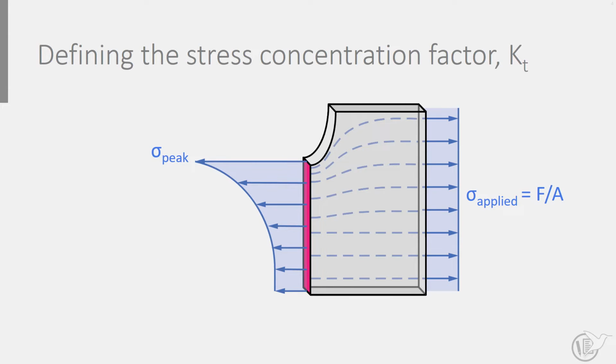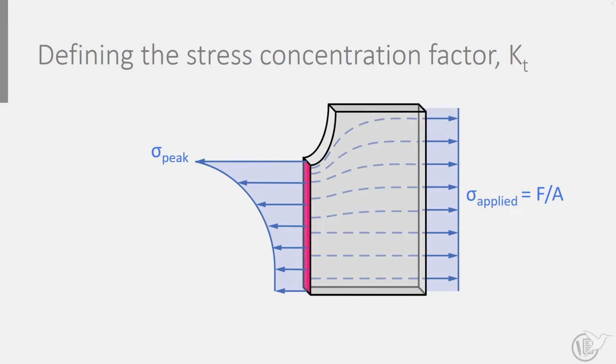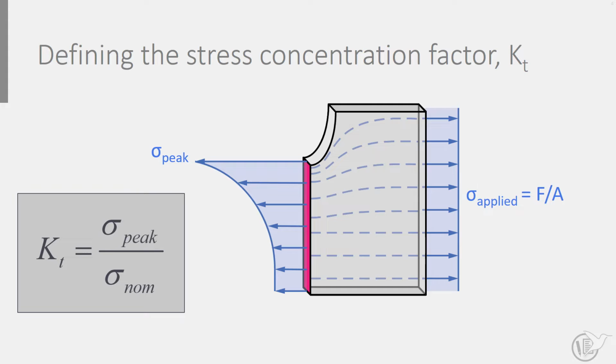The stress in that cross-section, however, will not be constant. It steeply curves up towards the tip of the notch, with the highest stress right at the notch root. This concentration of stress is captured with the stress concentration factor, indicated by the parameter Kt. This factor Kt is defined as the ratio of peak stress at the notch root divided by the average nominal stress in the reduced cross-section. The higher the peak stress and the steeper the gradient, the higher the stress concentration is.